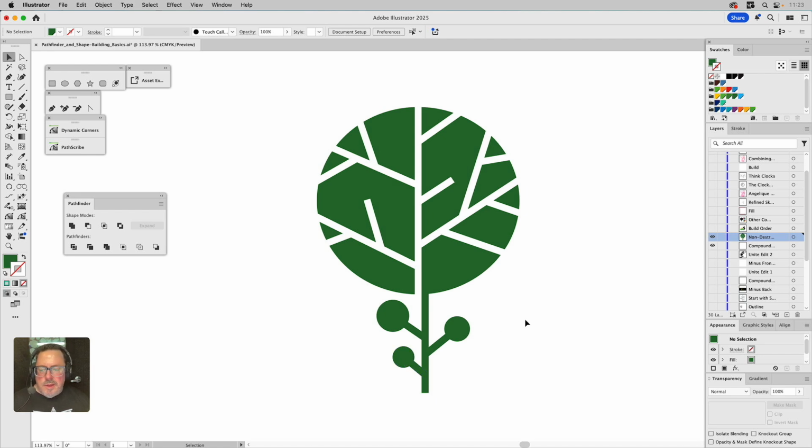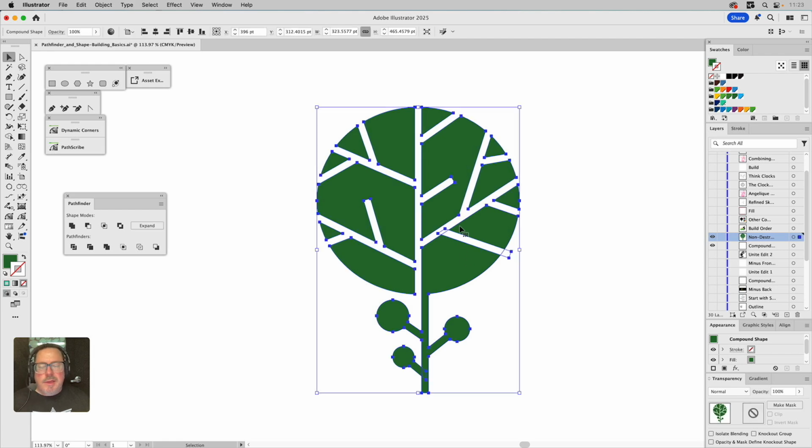So if you prefer building this way, there's nothing wrong with it. This is a good feature if you don't figure out your design first, is what I'm saying. But again, you need to expand this, because this is essentially putting it in a compound shape.